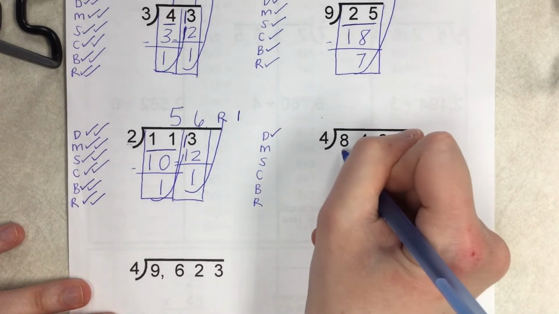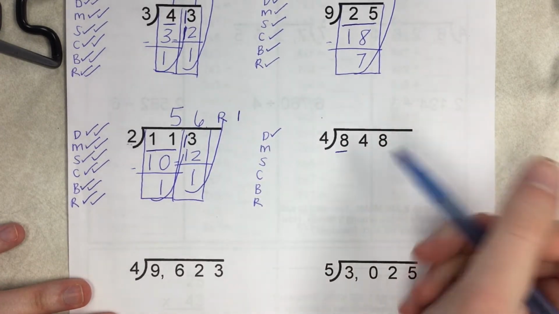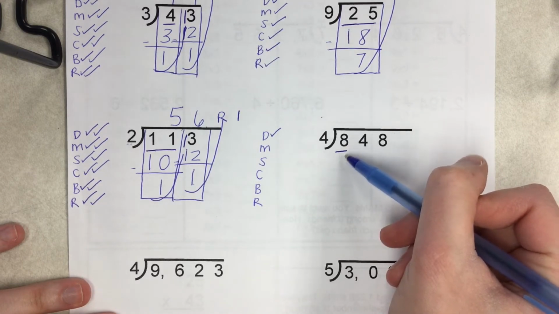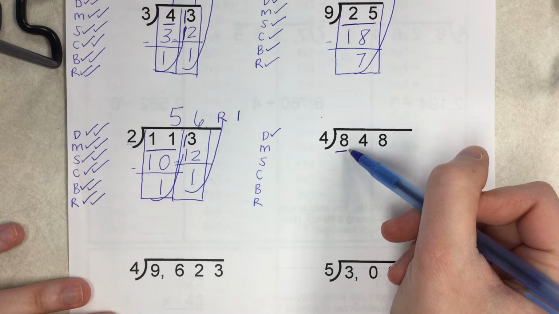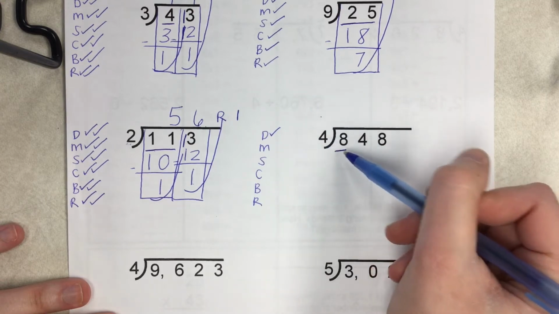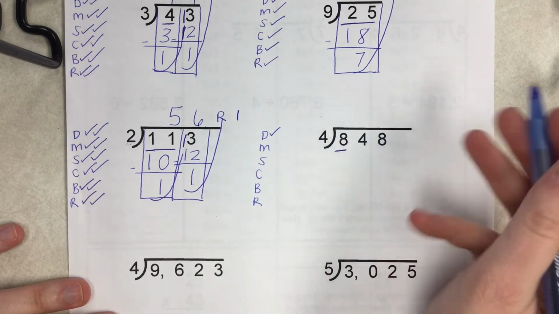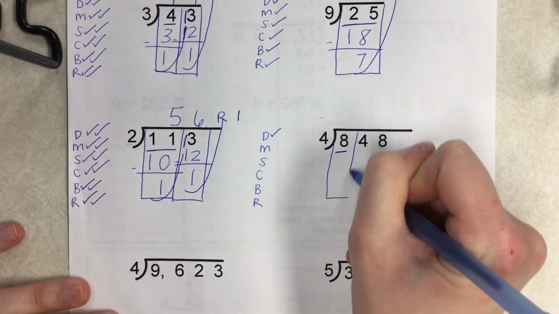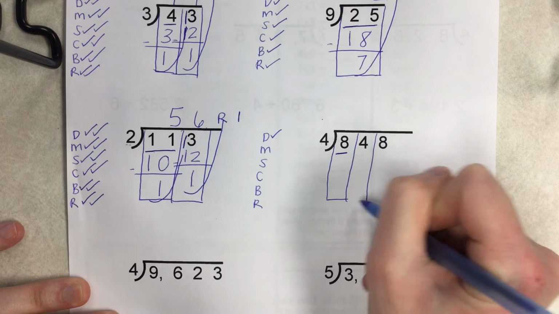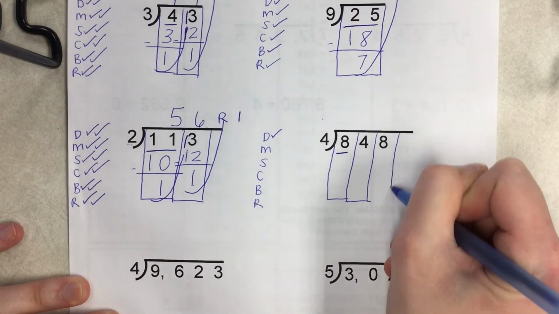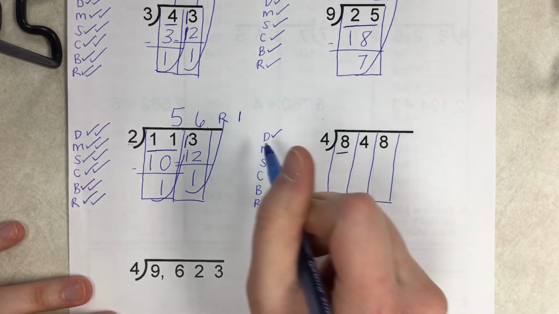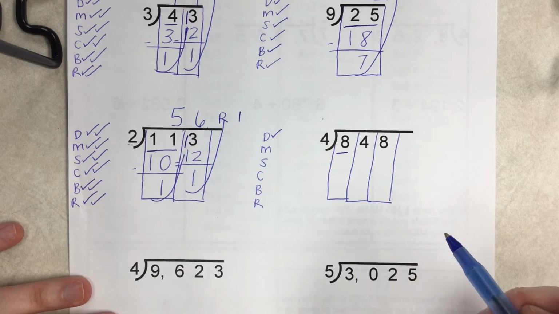Start with determine. I'm going to underline my first number. That is, I have 8 Smarties ropes to share with 4 kids. So I have enough of these big ropes to make sure every kid gets 1. So my first box goes around my 8. My next box goes around 4. And my next box goes around 8. So I have 3 boxes. That means I need to go through my checklist 3 times.